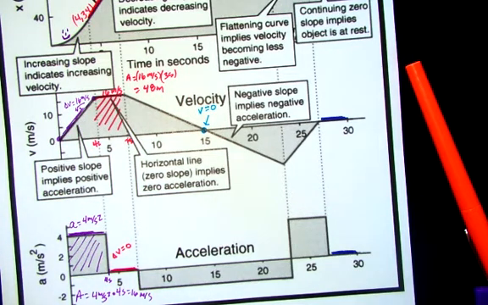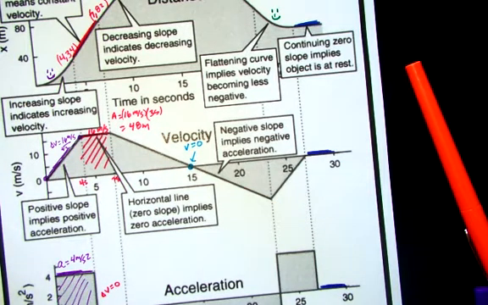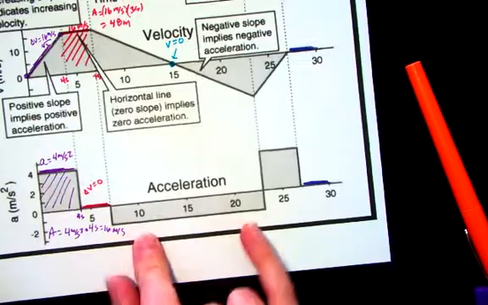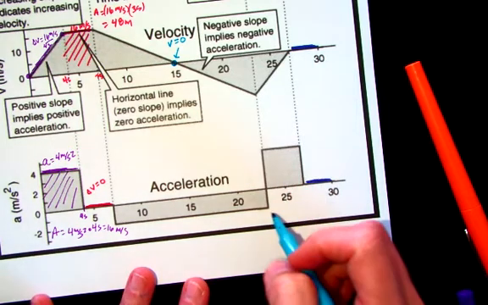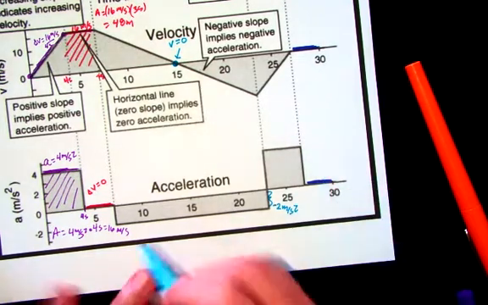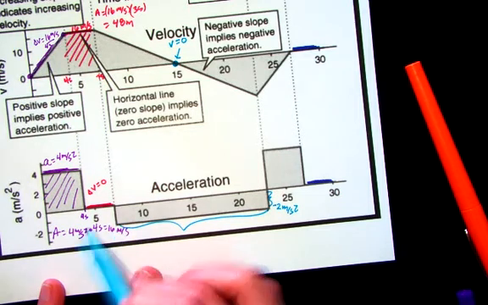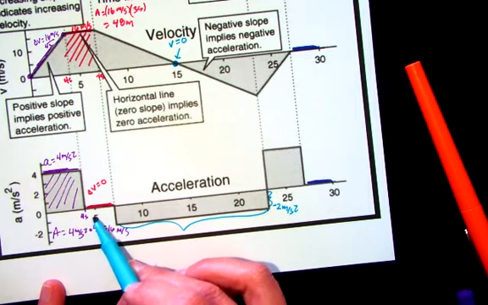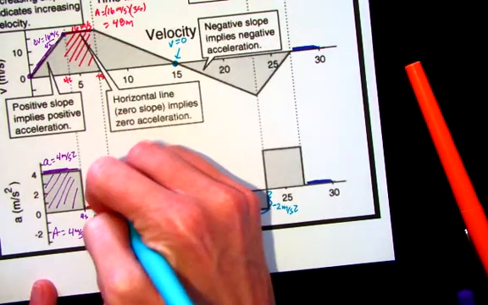Okay, let's see, what else can we do here, you guys? Let's talk about this negative acceleration a little bit more. For the negative acceleration, if I look at this section, I can find the area. It looks like here that this part is a negative 2 meters per second squared. And then if I'm looking at this part, this is 4 seconds. This is 5. This is 10. I counted this as 7 seconds. So this is 7 seconds here.